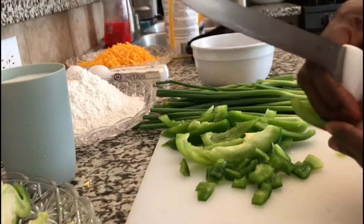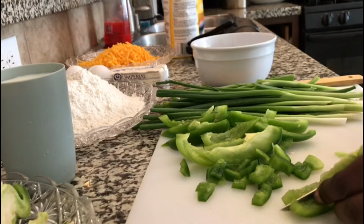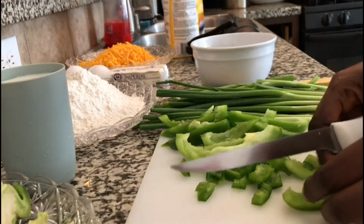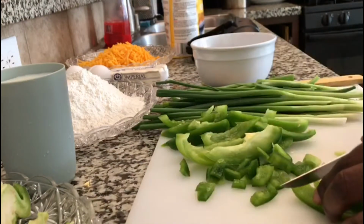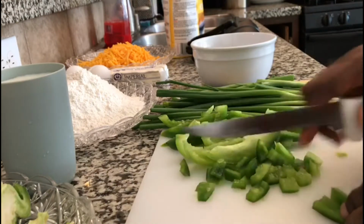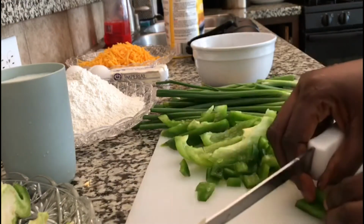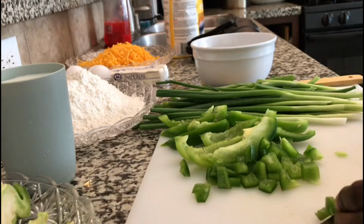This is a beautiful cornbread, very rich, full of nutrients, full of all the beautiful ingredients you can think of. It's very, very rich indeed. You can present it at your party, on any occasion you like.